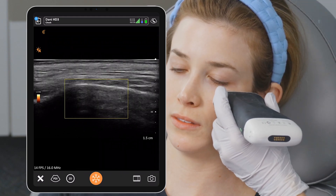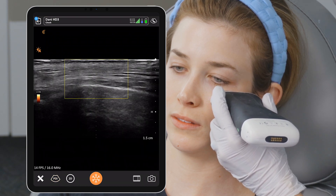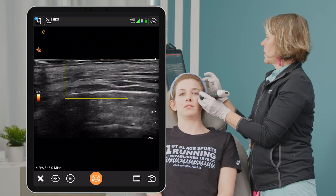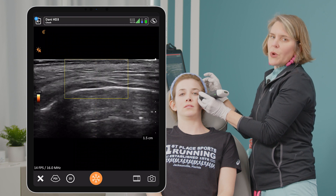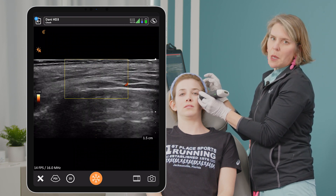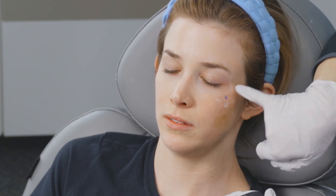We go to our Power Doppler and put our midline marker on, and that is going to be right on top of that little dot where we want to put our filler. Now we have to do our four adjustments, because we can't just throw a probe on somebody's face and say 'yep, that's safe.' We have to be very conscientious, which is why we put our dot here — and that's going to line up with our midline marker.